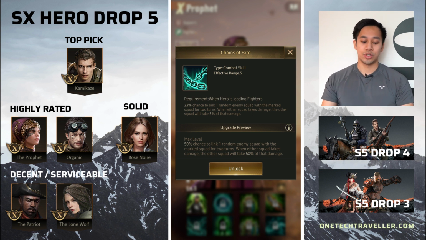It is a combat skill, so it can be countered in the mid row, so it's more vulnerable, which is why having the options of putting her in the back or the mid row is great.